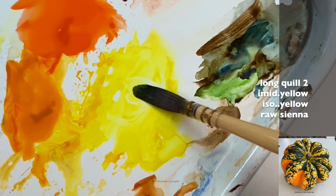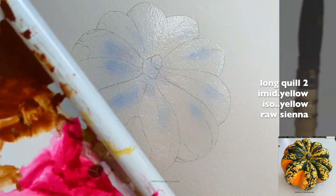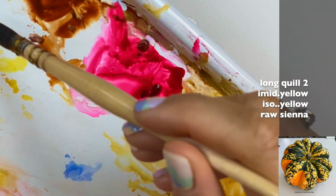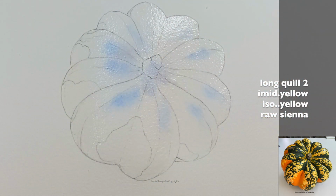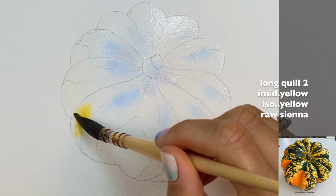This is my Untitled yellow, some of the ISO yellow, but I also want some of the raw sienna. So I'm gonna grab some raw sienna too. I'm not trying to mix these colors on the palette. I want to see the separation of colors. So I do want the colors to separate.